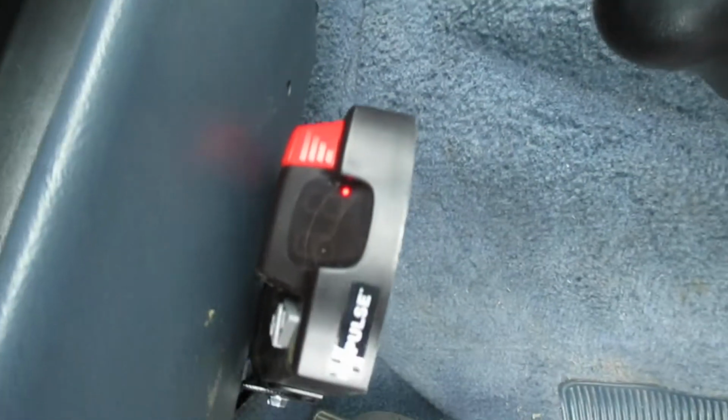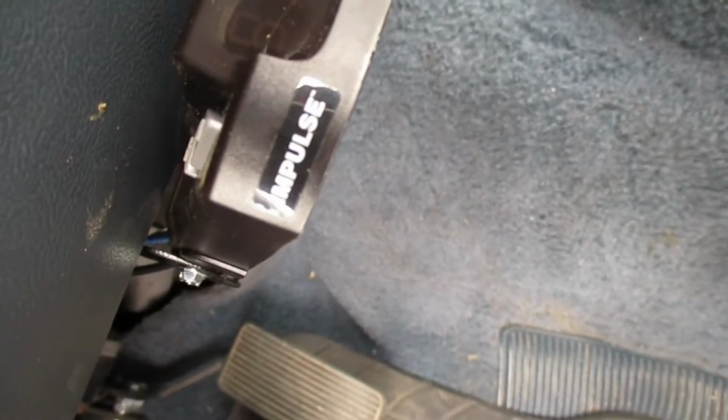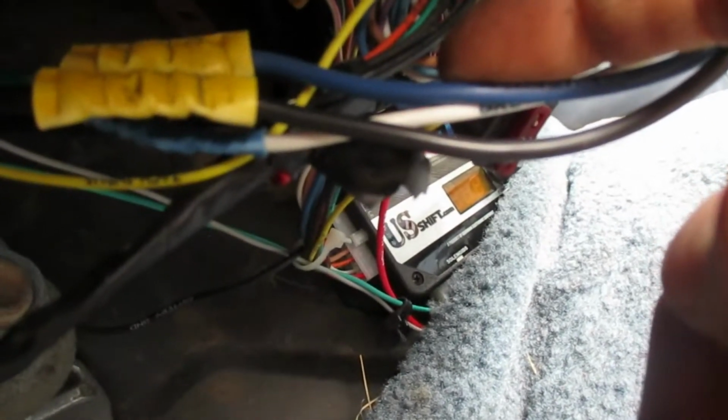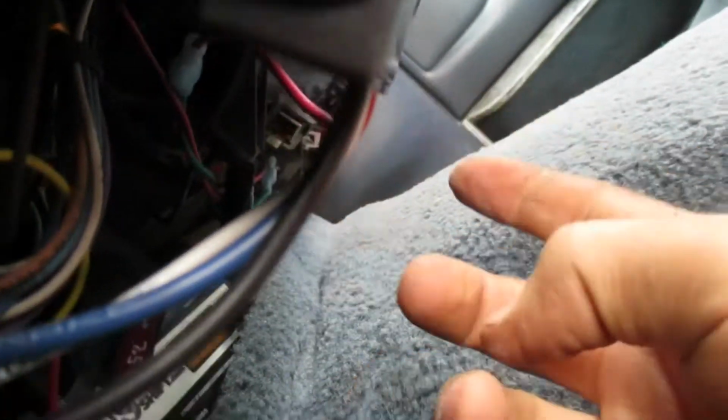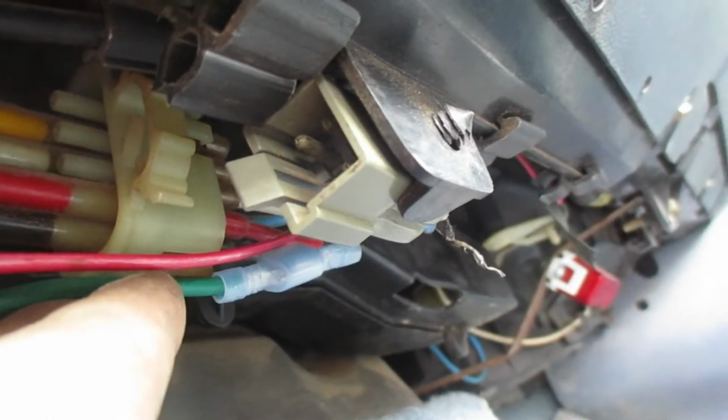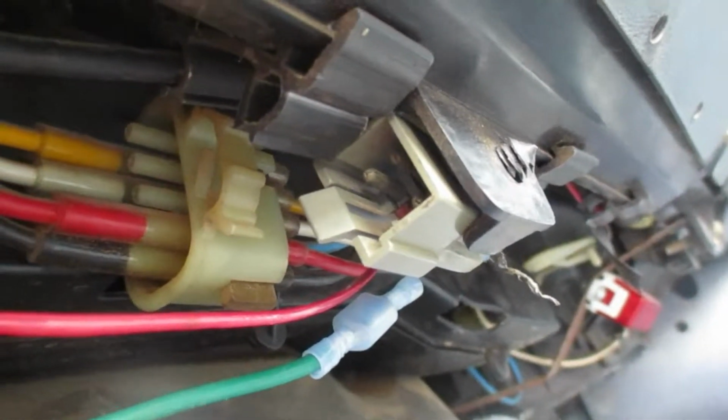Inside here, we have our brake controller. Right now I have it connected with my test light to make sure that the little red light is on, and it is. Okay. This is our battery wire, brake, which is going to the 7-way plug, ground, which is the green out there. And then there's this red wire right here. Well, behind this plug there was a little green wire. Pulled that out, connected it to this. That way it knows when I'm braking and it will apply its force.